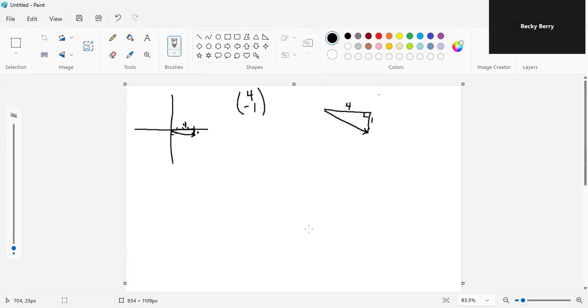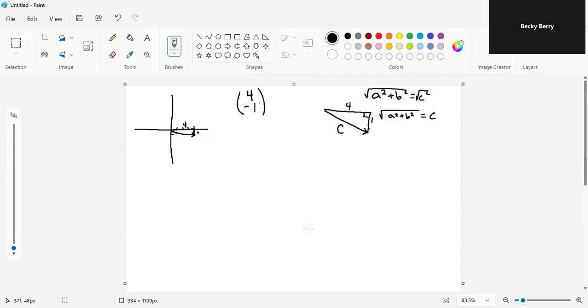So we can use the Pythagorean theorem, a squared plus b squared equals c squared, with c being the hypotenuse. That would be the side across from the right angle. And if we want to find c and not c squared, we would just take the square root of both sides, and this becomes c is equal to the square root of a squared plus b squared.